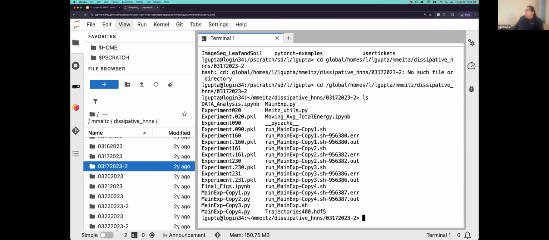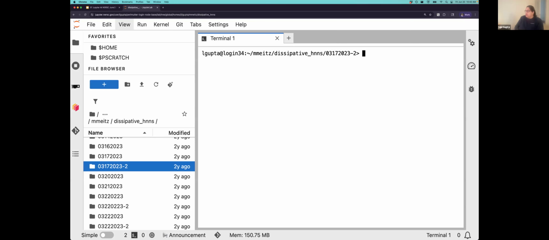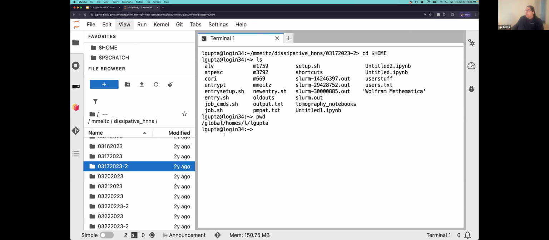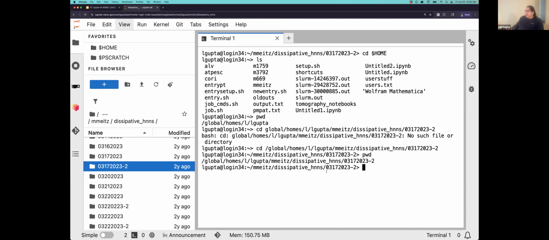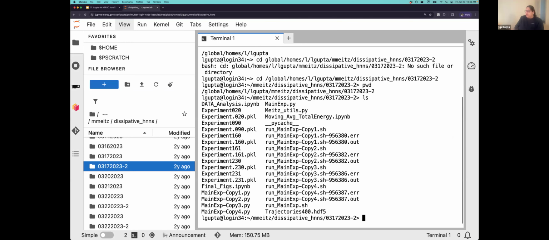Okay. So the thing that it was missing actually, unfortunately, was that initial little slash there. So what I did was, let me clear this. Let me go back to my home directory. Okay, so right now I'm in my home directory and I need to get to whatever this directory is here. I'm going to do CD. The funny thing, so if I do CD and I just paste the thing I copied from here, you'll see it says no such file or directory. Obviously, that's not the case. It's because this copy doesn't include that initial slash there. So just have to add that. And now I am in the folder that I was trying to get to. Okay. And now I can do whatever I need to do in here.